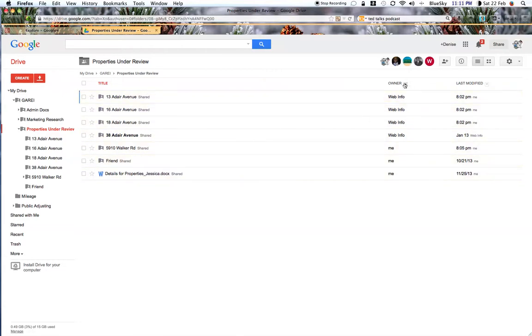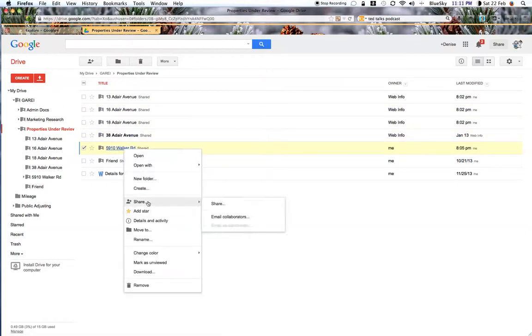You'll also note over here it says who started the file, or is known as the owner. So as we're looking at all of these shared files, you can ask yourself, okay, gosh, who did I share what with? So we're going to find that out. When you're going to share a folder, you can either select that folder and click on the little man with the plus symbol, or you can right-click and click Share. Either way, you can get to the same point.